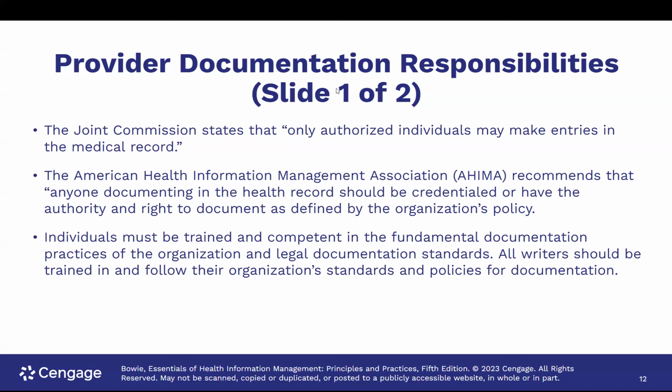One of the things we get concerned about with health information and electronic health records is we want to make sure that only authorized entries are included. So we only allow certain authorized individuals to make entries in a medical record as Joint Commission mandates. The American Health Information Management Association recommends that anyone documenting in the health record be credentialed or have the authority and right to document as defined by the organization's policy.